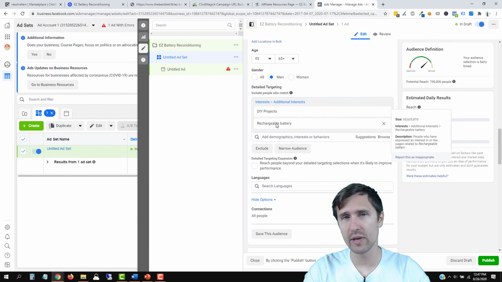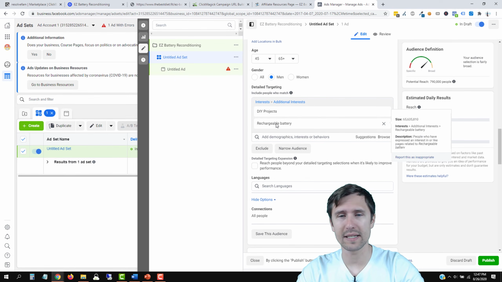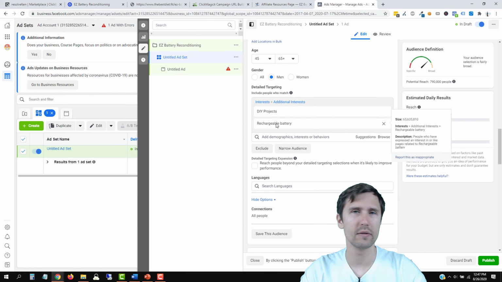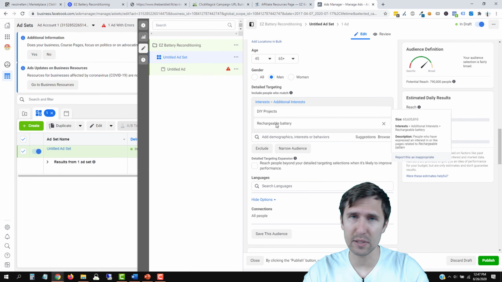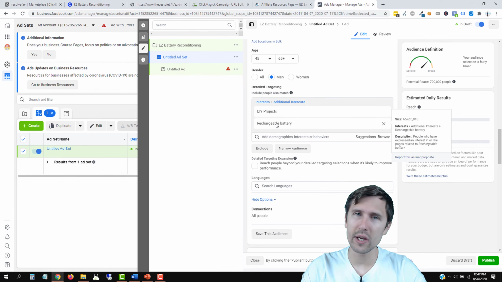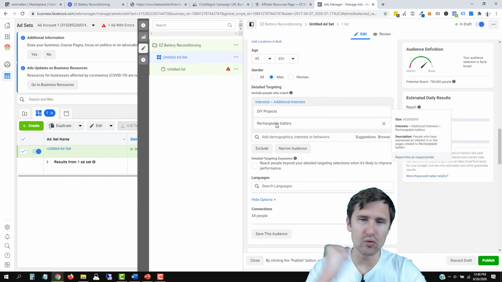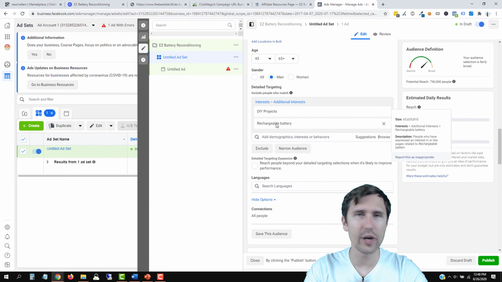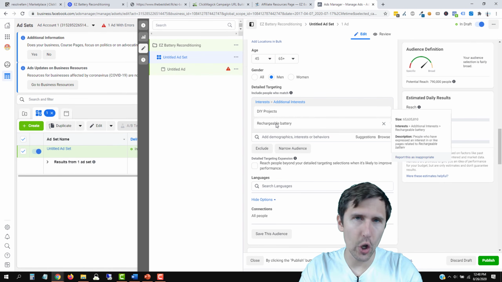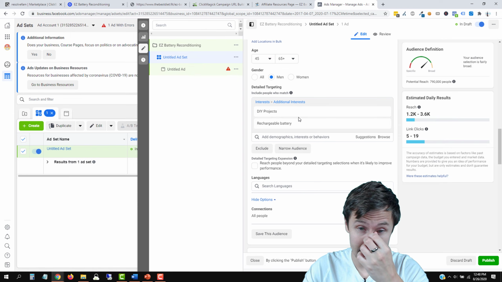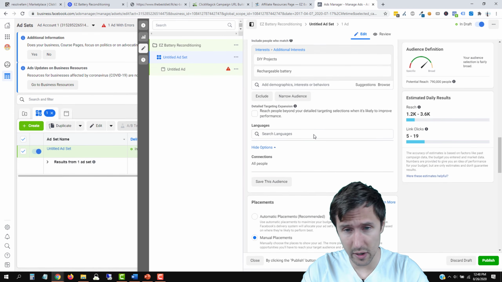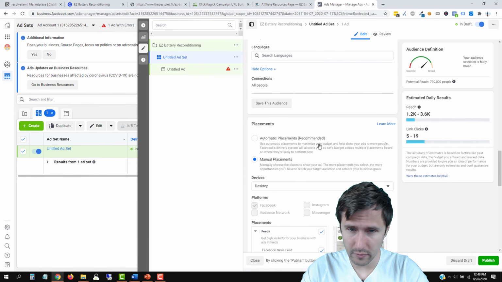Now, of course, there's more research that goes into it. It's not as simple as people who like this group are likely to buy. They could be at any part. They could just have liked it because they are the types of people that like absolutely everything. Or they could like it because they are hardcore fans and they really love rechargeable batteries and learning everything about it. You will not know, okay? But you can do the best you can and you can test and experiment and see what works. So we're going to keep that as is. Let's use these as our interest groups for now.